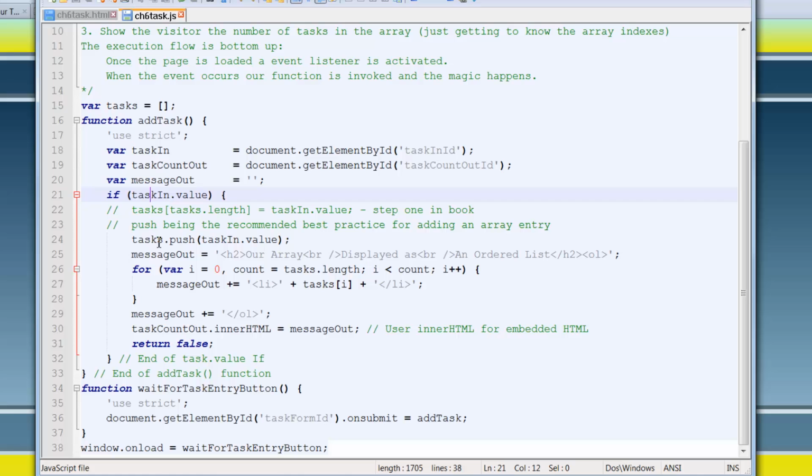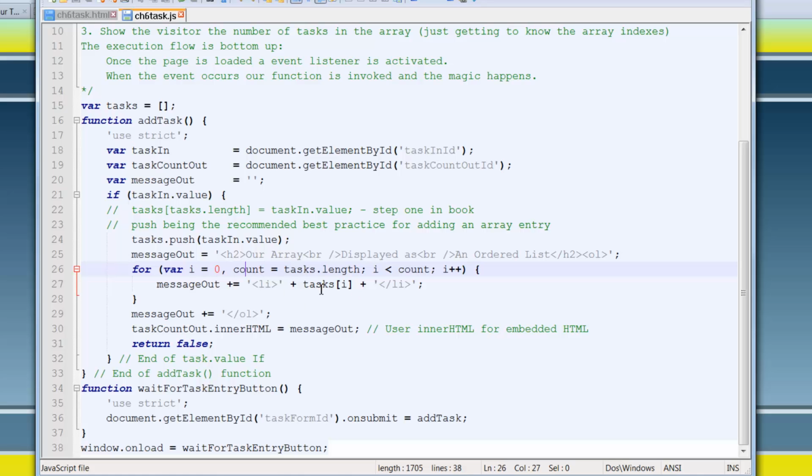So if there is a value, then we use the push method to put whatever that value is into our array, and then we put together this message with HTML. Notice we have HTML here, with an ordered list and a heading, and these list elements. So we put in a for loop to crank through. Each time we're going to go through each element in the array.